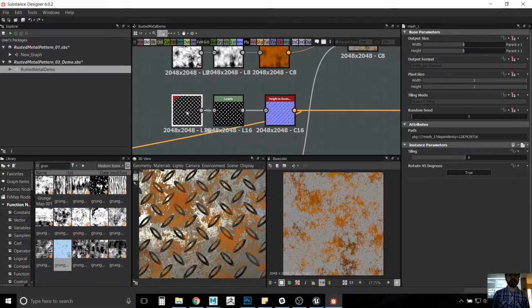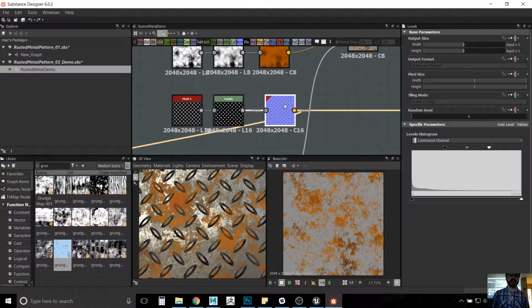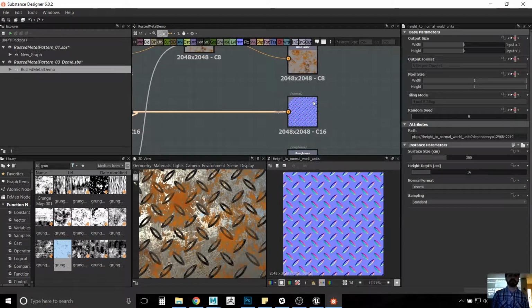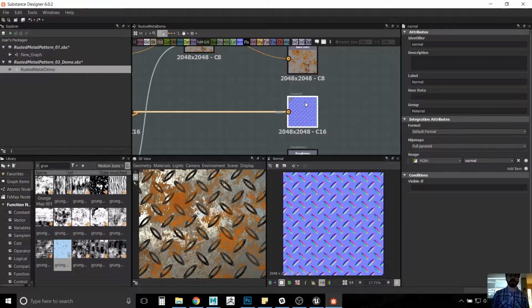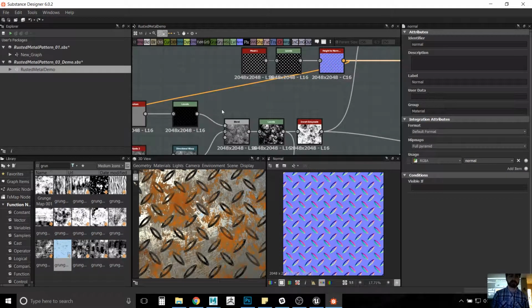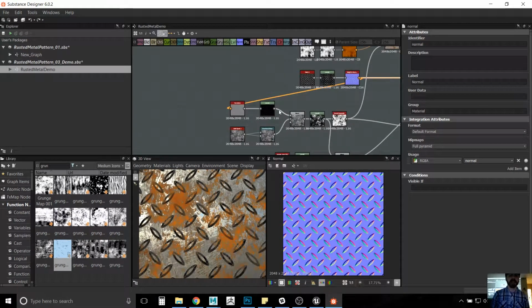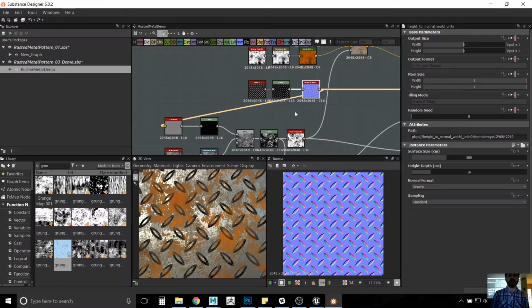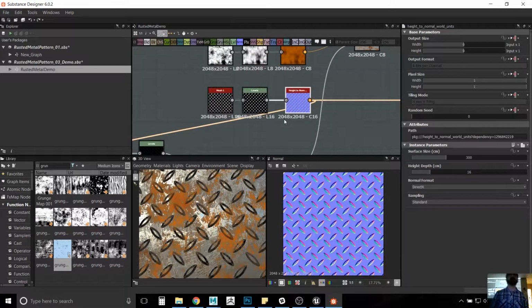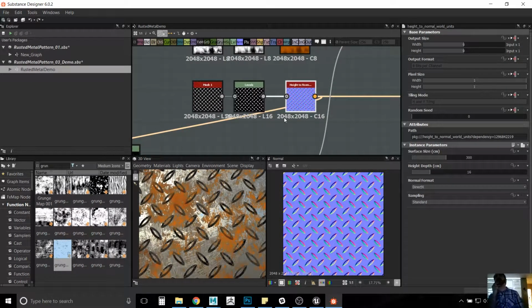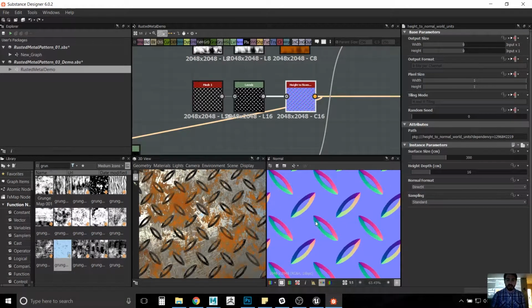The mesh is how I created that corrugated pattern, adjusted it with levels, and then converted height to normals, and then added it to my normal blend here. Now, looking at this normal map, I can use that information from the normal map to define, let's say I want to find the edges along the tops and along the outer portions of this actual corrugated metal. Find those edges. So remember a curvature map, right?